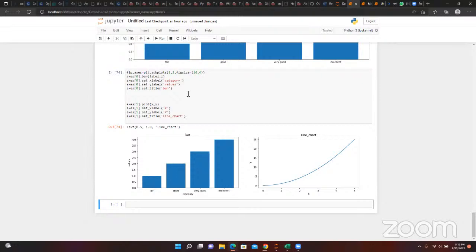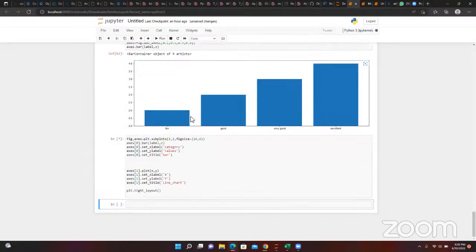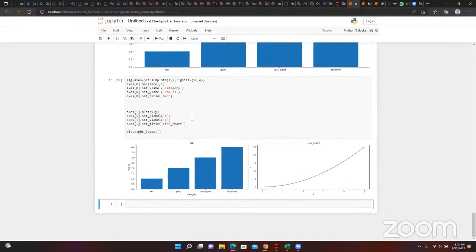One thing I want to say is that, for example, if you're trying to plot multiple plots on a single canvas and the plots are overlapping each other, there's a code here, plt.tight_layout. If the charts are overlapping, you can just run plt.tight_layout. It separates the two charts from each other so I can see the charts very well. Since my charts are not overlapping here, it doesn't really matter much. So that's about that.